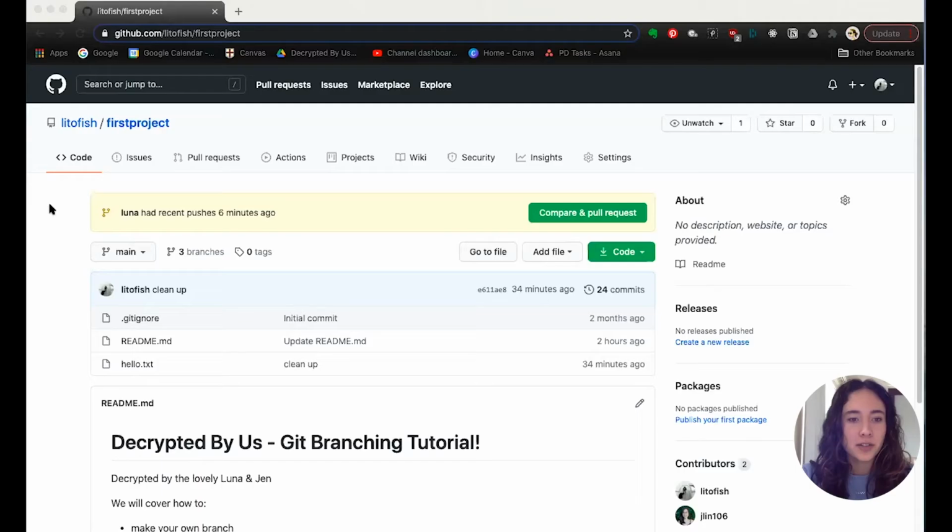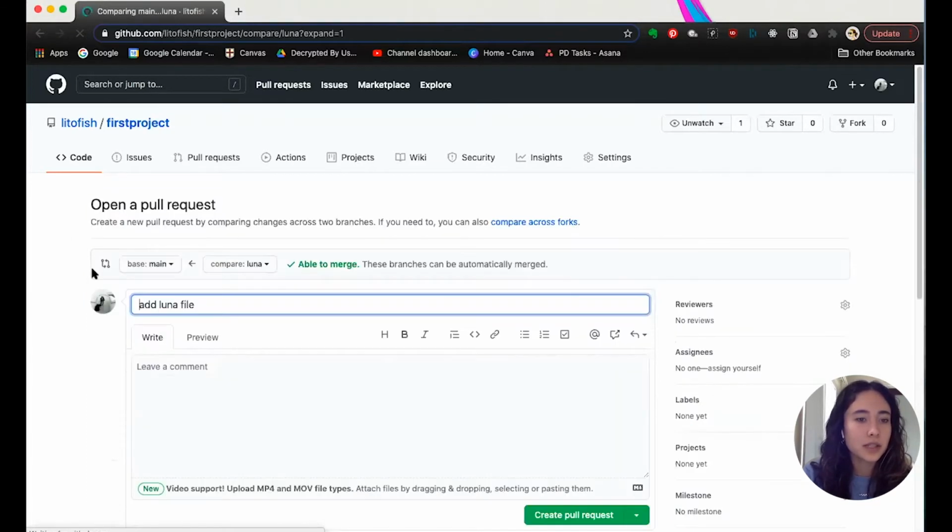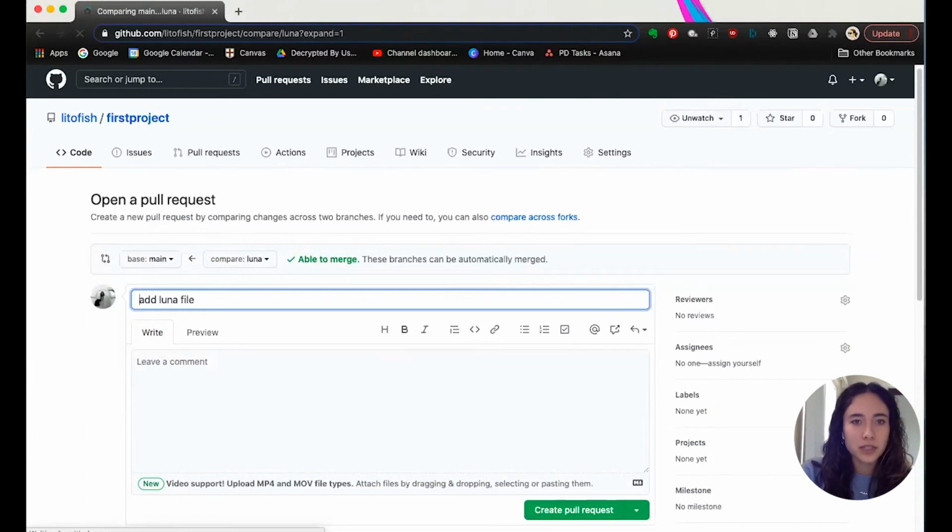And use them. So you can see here, like Jen mentioned, there's a new button that pops up that says compare and pull request. So if we click that, you can start making a pull request. Basically, a pull request is just a way of letting other people know what changes you're going to be pushing to the main branch. It's really good for allowing more discussion about these changes and keeping a log of all the features you're pushing and changes you're making.